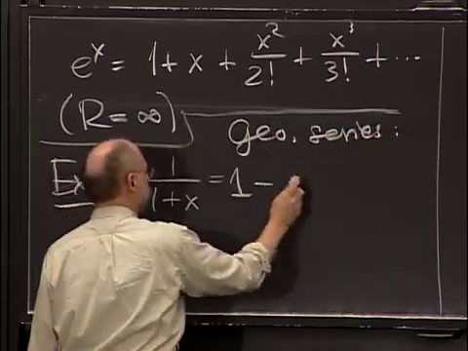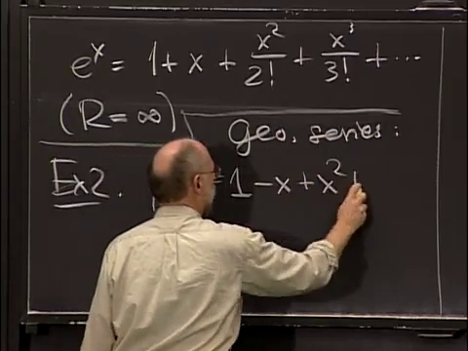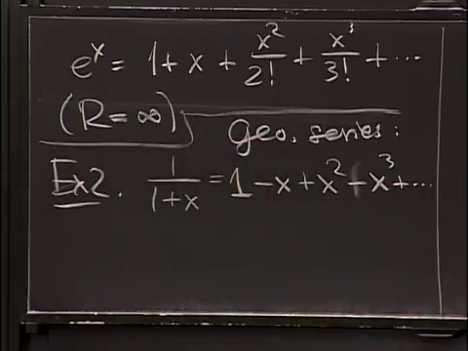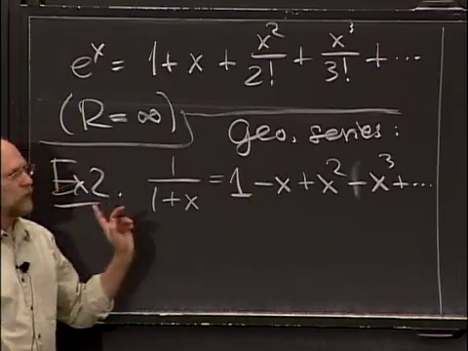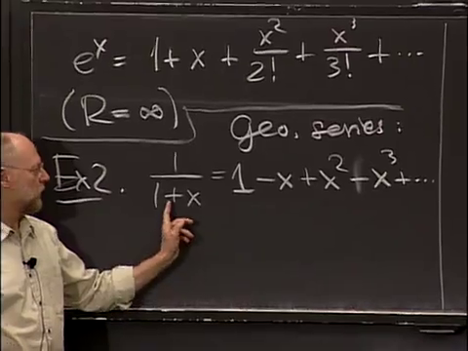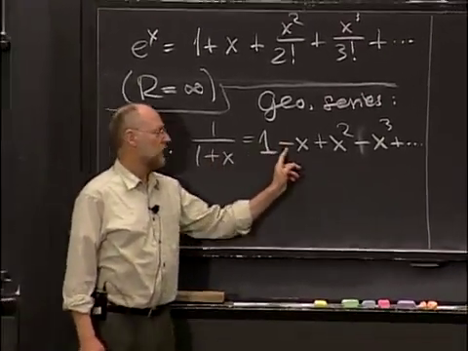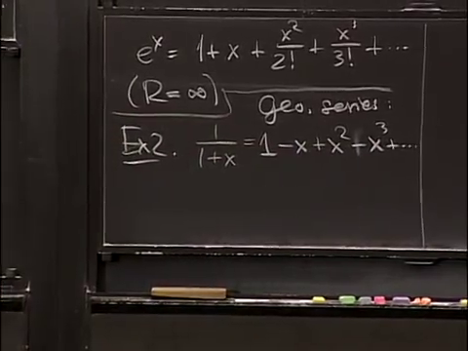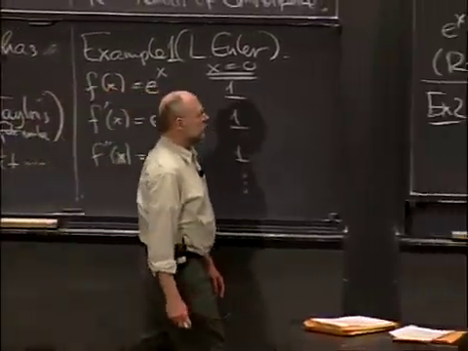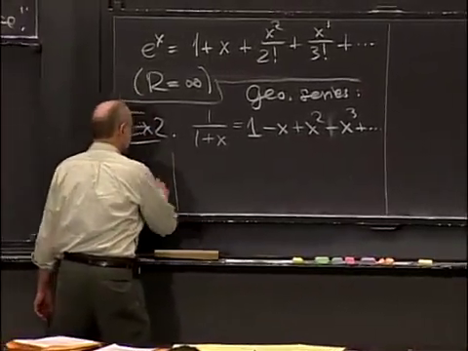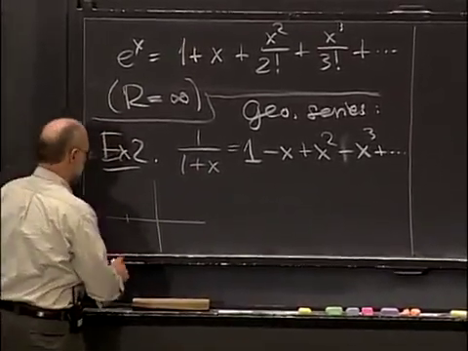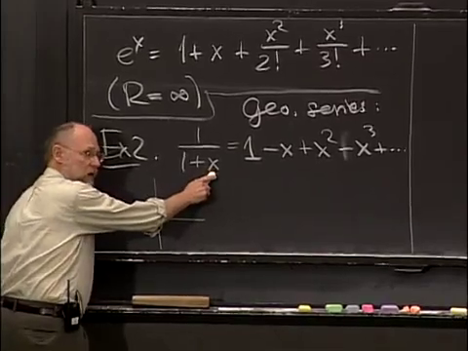tells you that this function can be written as an alternating sum of powers of x. You may wonder where these minuses came from. Well, if you think about the geometric series, as you probably remember it, there was a minus sign here. And that gets replaced by these minus signs. I think maybe Jerison talked about this also. Anyway, here's another basic example. Remember what the graph of this function looks like when x is equal to minus 1. Then there's a little problem here because the denominator becomes 0.